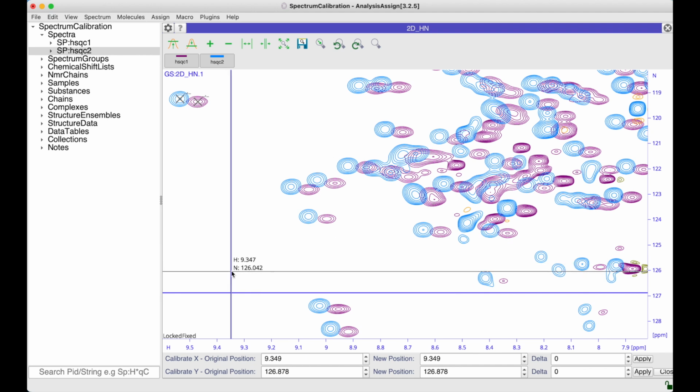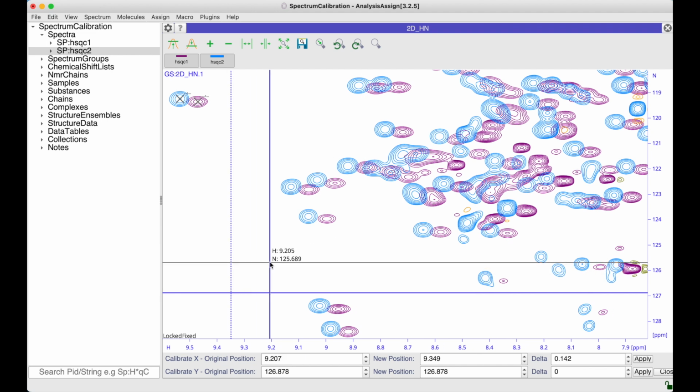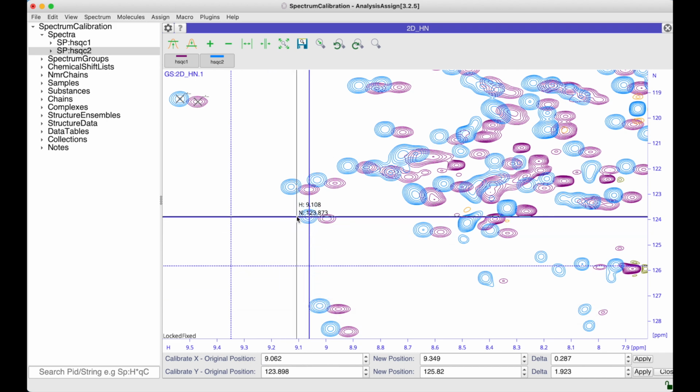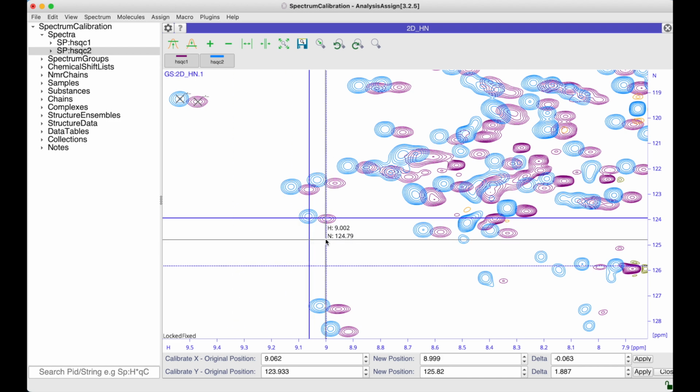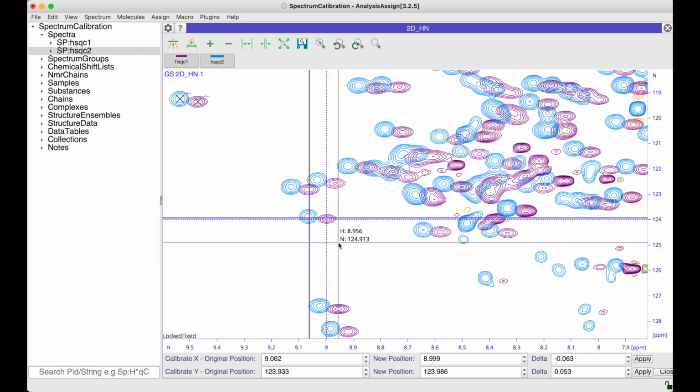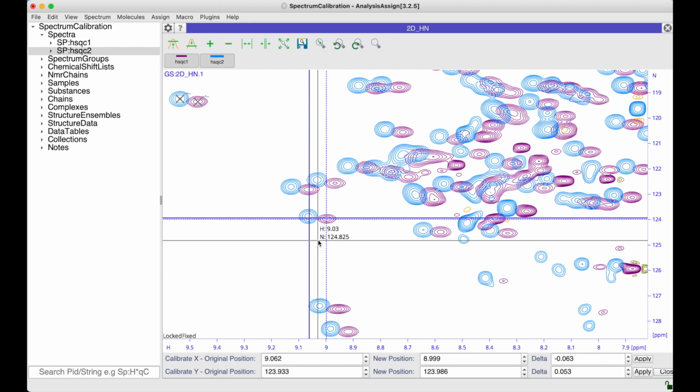In a moment you can see that these lines actually are two lines on top of each other. So you've got bold lines which specify the original position, and you've got these dotted lines which specify the new position. And you can either move these lines interactively, or you can specify the values here in these spin boxes.